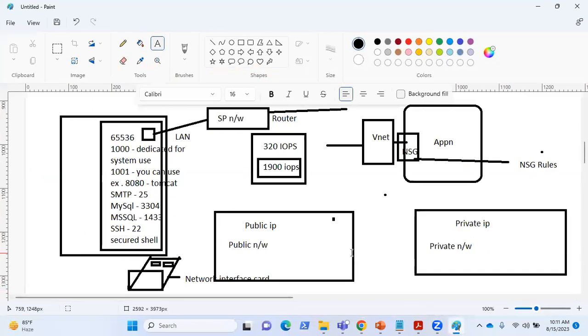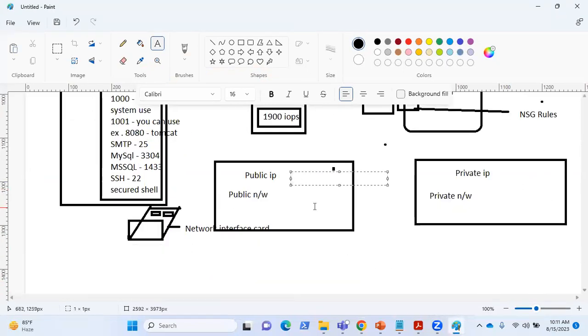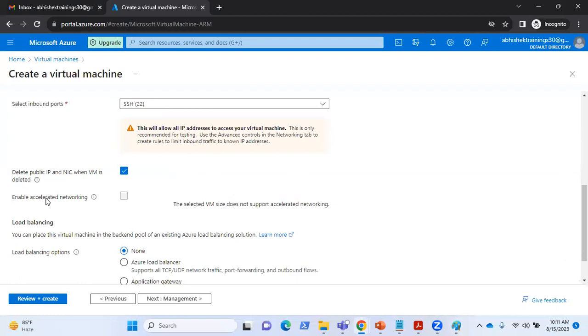Why do I want the public IP to be deleted? Because this public IP charges me maybe $3 per month or something like that. So I have to delete that IP. Otherwise, what will happen in my organization? When we clear resources, we see many IPs created like that.